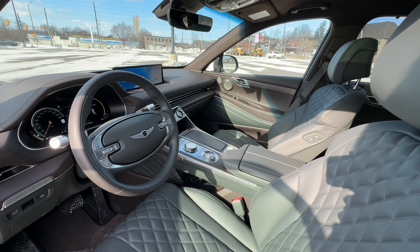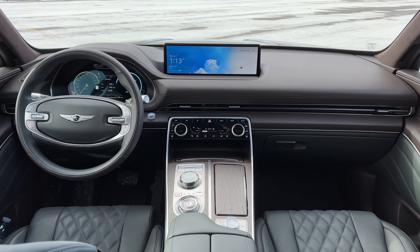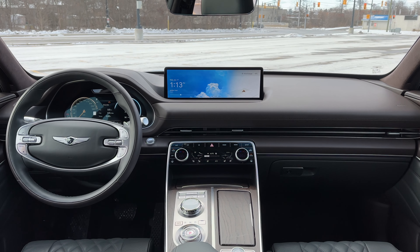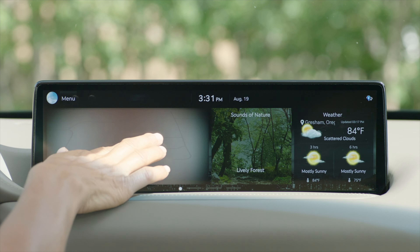The only differences from the 2022 we reviewed are the paint and the lack of three-row seating. The major improvement from when we drove it last time is a proper control knob for the screen — one of our complaints was the touchpad thing that didn't work very well. Now we've got a more traditional rotary knob to control the screen, which is a nice improvement. The inside is just not over the top — you're not complicating yourself with too many buttons. Everything's there that you want, all controls are easily accessible, the screen is beautiful, and the gauge cluster is fully digital.